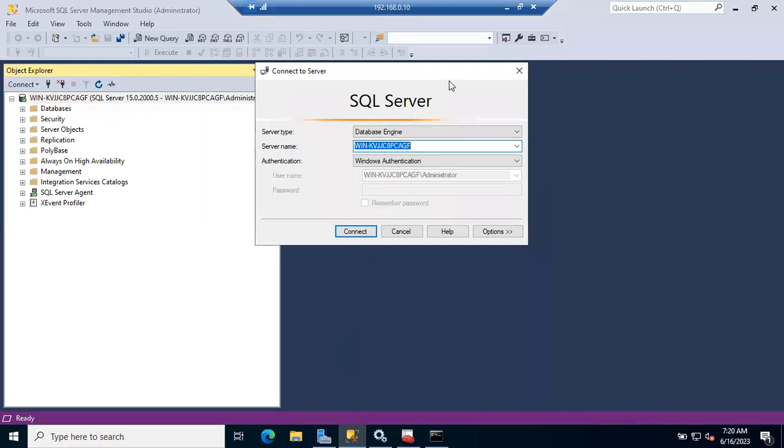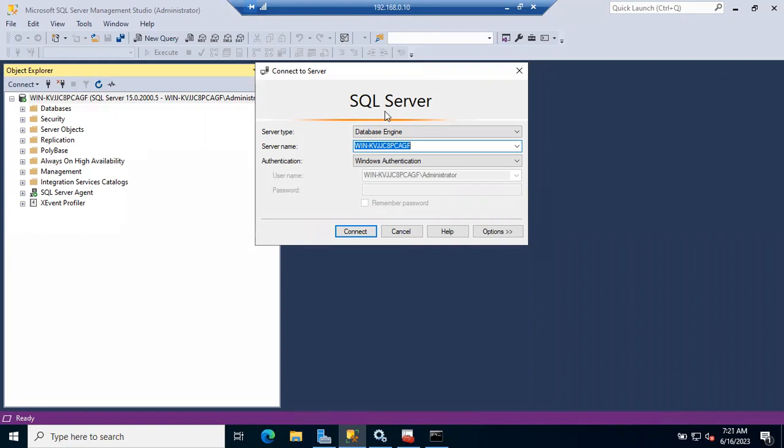Means from this machine itself, now the server IP address is 192.168.0.10. So imagine one more instance installed in 192.168.0.11. Using this management studio, we can still connect to the 0.11 instance also. I'll show you in coming classes.